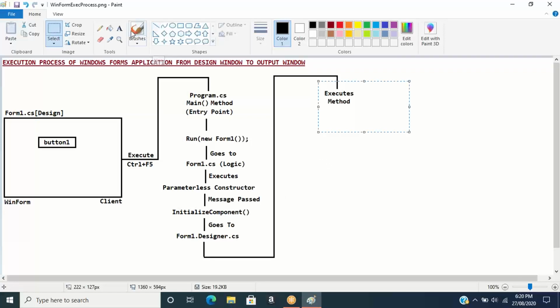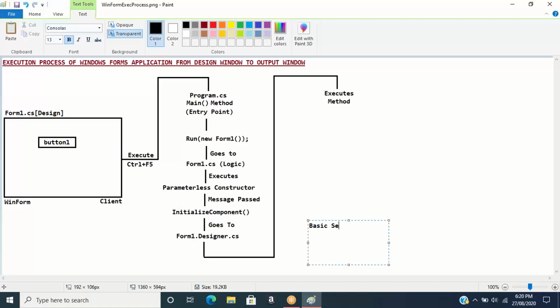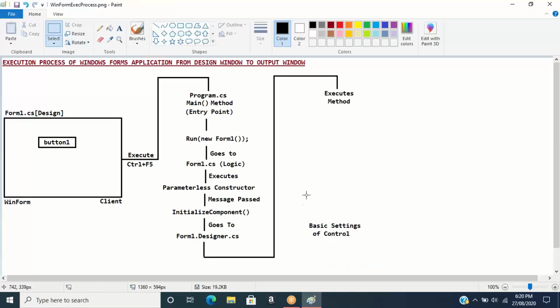And what will it do in that method? It will do all the basic settings of the control. Basic settings of the control are made.